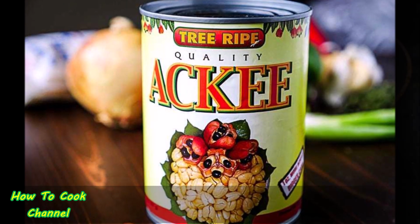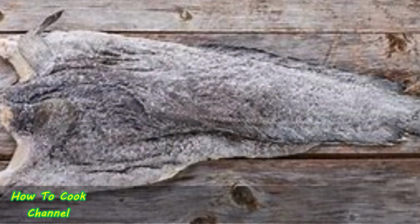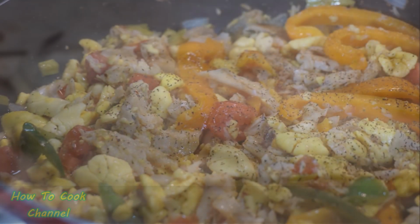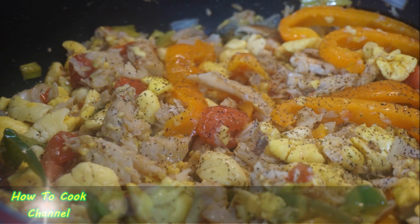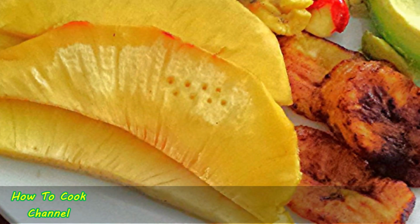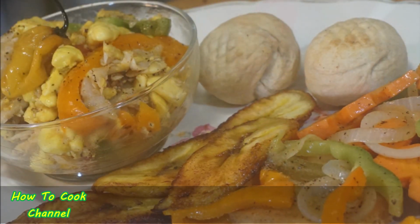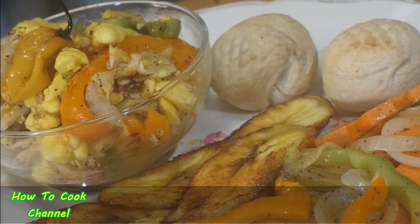I did use this ackee of choice. That was all I had at hand, and I did use the Jamaican saltfish, but nevertheless, when I got done with it, that is what it was looking like. Now you could eat this with roast breadfruit, plantain, fried dumplings, whatever you like, you go ahead.